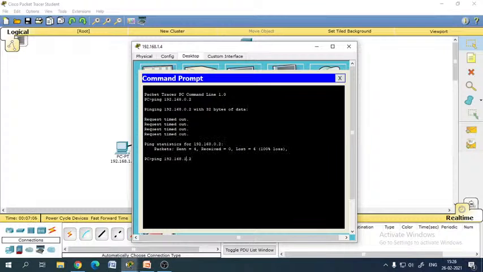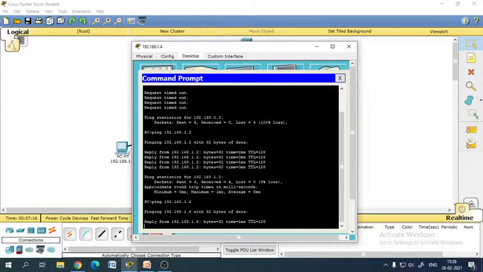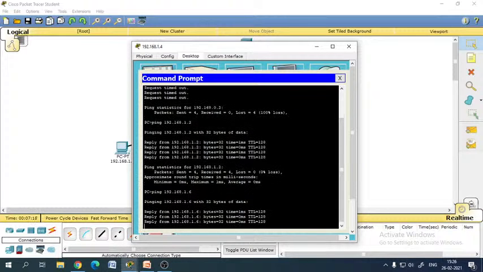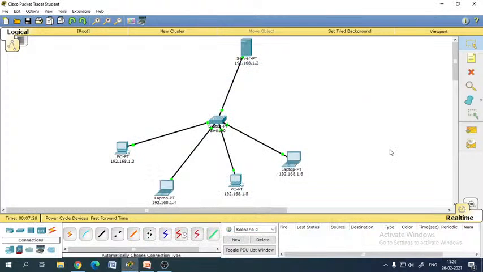It will be 1.2. So it's getting a reply from the server. It's fine. I can access any of the other computers, like 6, and I can also get a reply. That means every computer is connected to everyone. At this moment it's not working with the FTP server or any other server, but it's still working. The server is also behaving like a client in a peer-to-peer network. The server is not working as a server itself.